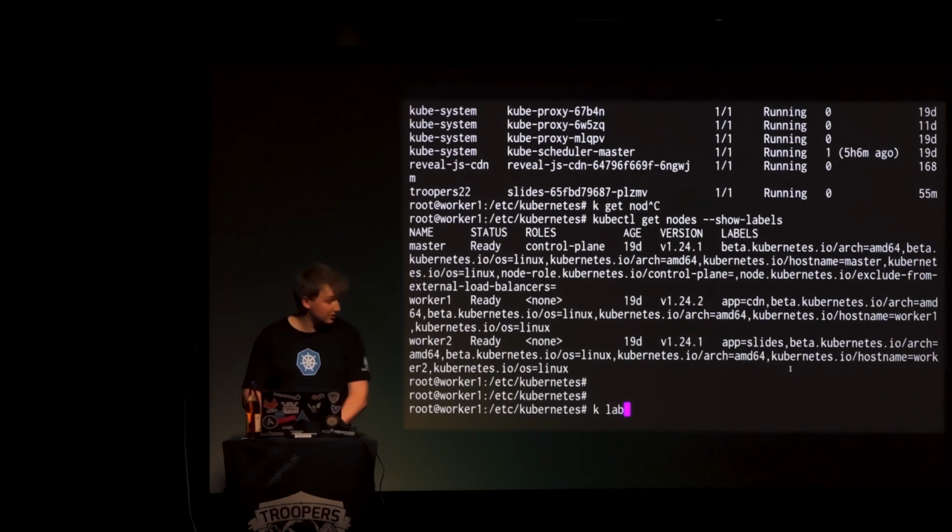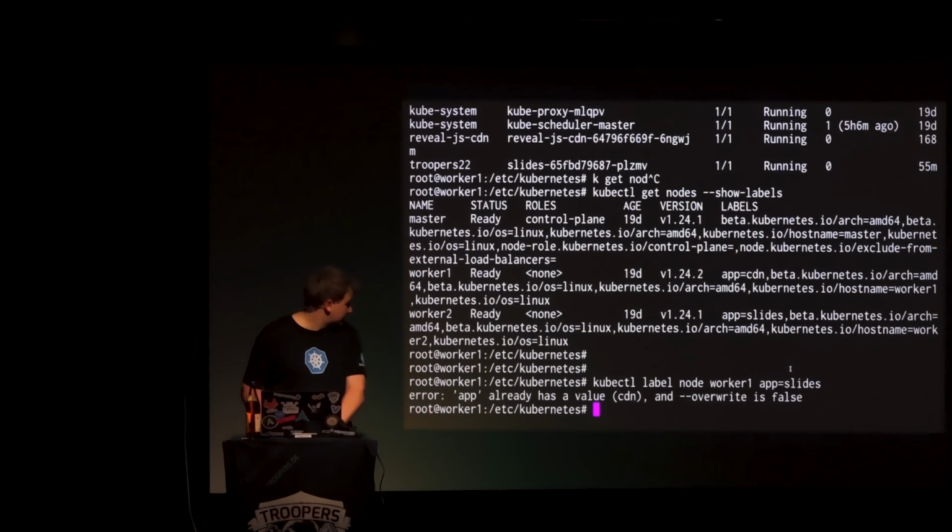So I do kubectl label. Oh, I don't have the alias set here. kubectl label node worker 1 with app slides.